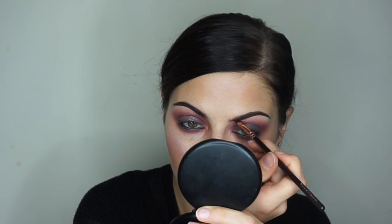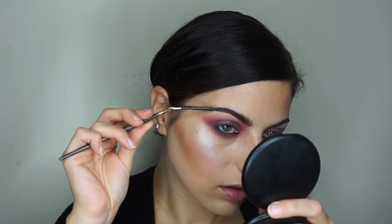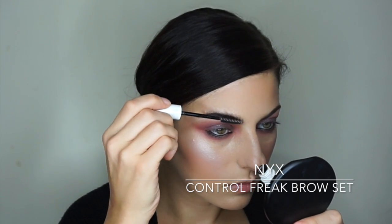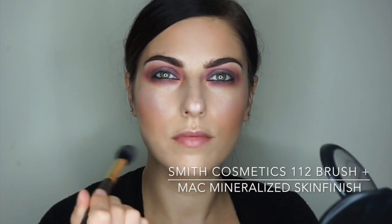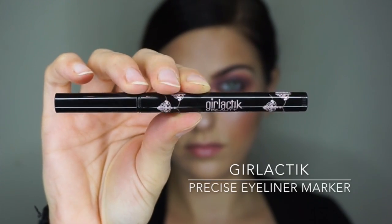Once you're finished filling in and sculpting your brows, brush them again to work the product through, then use a clear brow set. I use NYX Control Freak — brush it through the brows against the direction the hair grows, then brush them back the natural way. That way it holds extra well and no hairs go wild after you've spent all that time making them look fabulous. Then I'm going in with just a little bit of mineralized skin finish to finish off the skin.